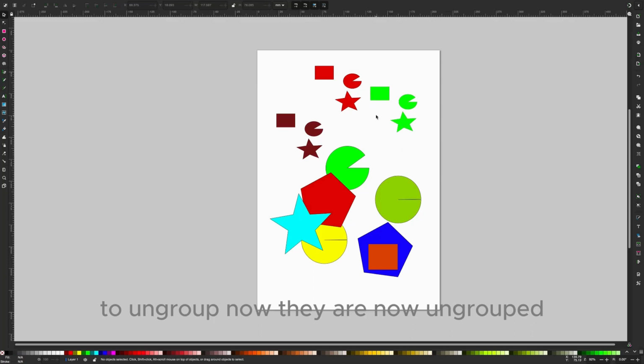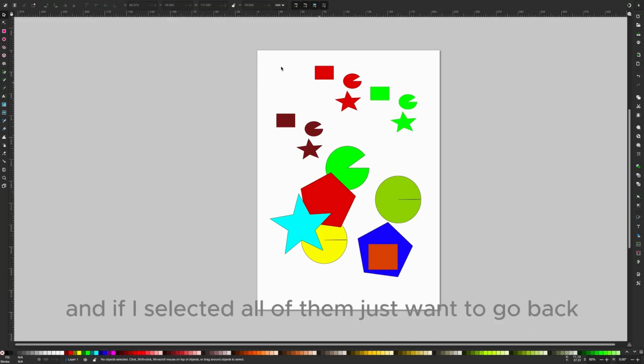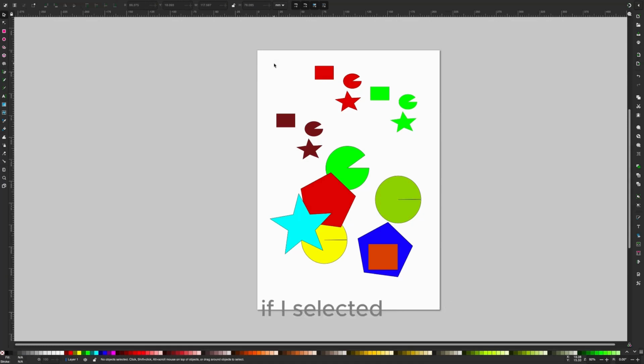If I hold down Shift as well, click that and hit the shortcut key Command U to ungroup, now they are ungrouped. And if I selected all of them, just want to go back, if I selected all of them, so select that, hold down Shift, select that, hold down Shift, and let's make it a group. So Control G. Now they are all one entire group.